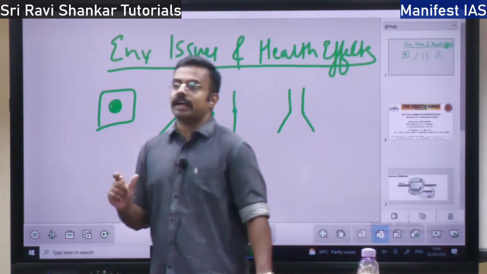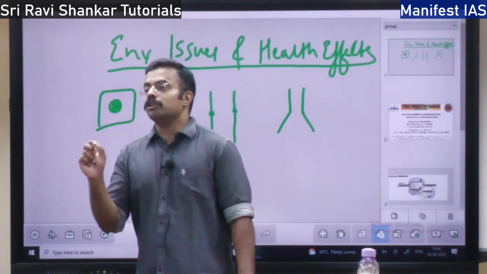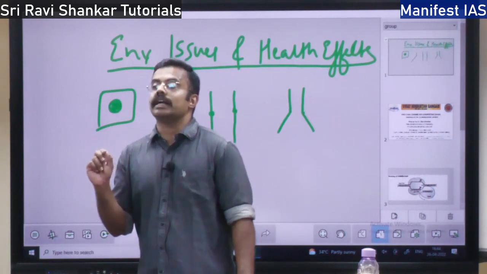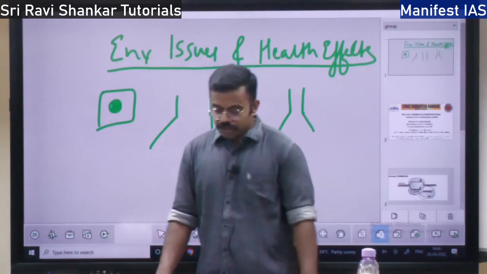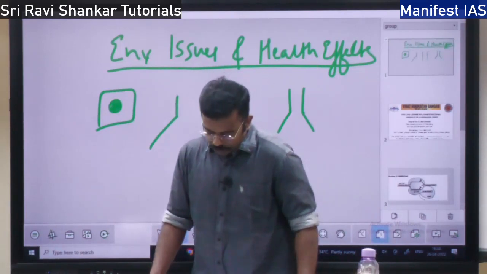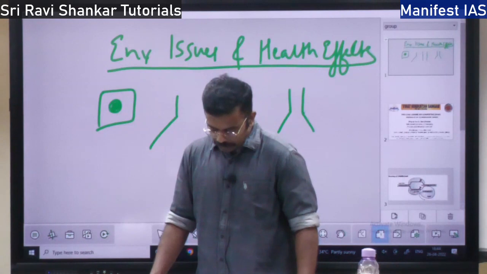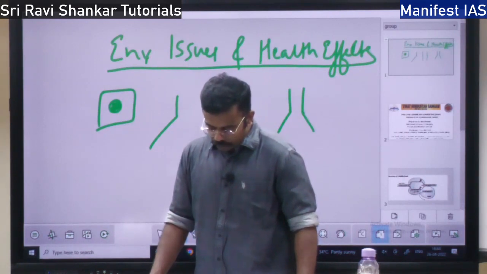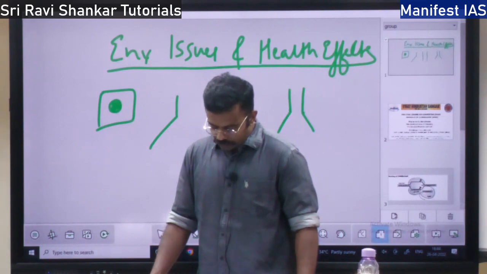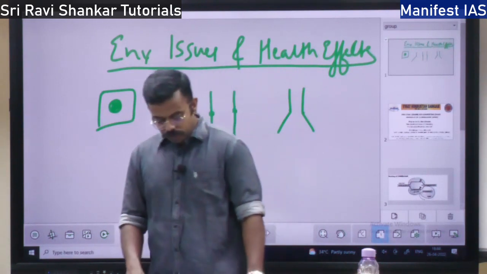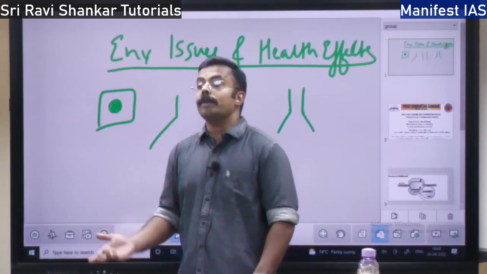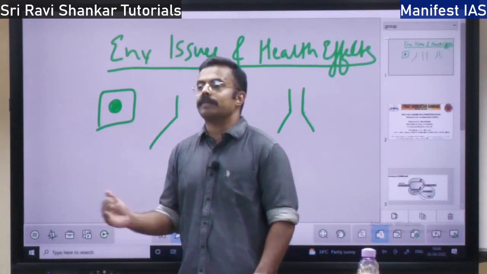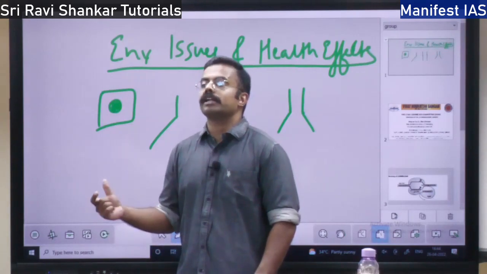One more miscellaneous fact is, environment also got ISO standards. ISO, you know, right? International Organization for Standardization. Which are the standards? ISO 14,000 and ISO 9,000. What is ISO 9,000 and what is ISO 14,000? See, ISO 14,000 speaks about how a product is manufactured. Is it manufactured under an environmentally friendly process?